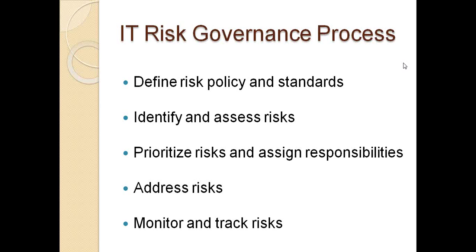Westerman and Hunter define 5 key steps in the IT risk governance process. These steps include: number 1, defining risk policy and standards. Policy defines what is permissible and what is not permissible. This will also include complying with laws and regulations like Sarbanes-Oxley, the Gramm-Leach-Bliley Act, HIPAA, and PCI DSS, etc.